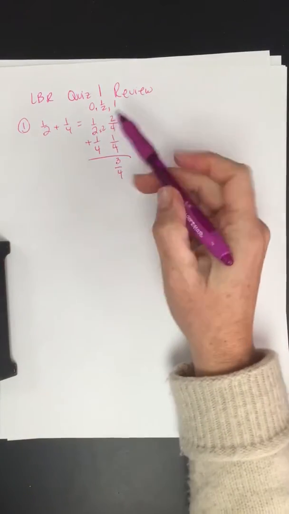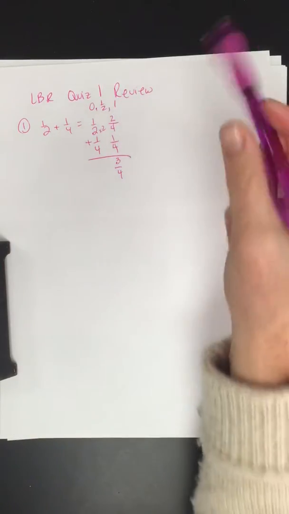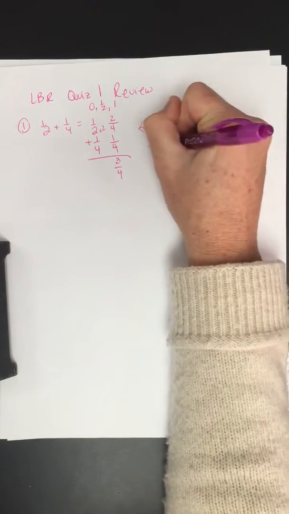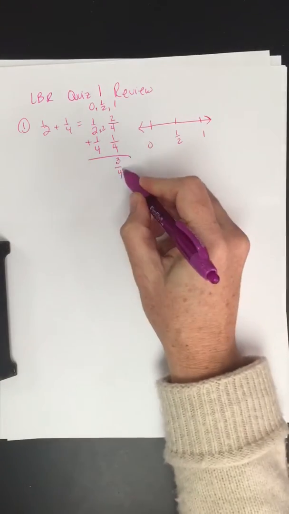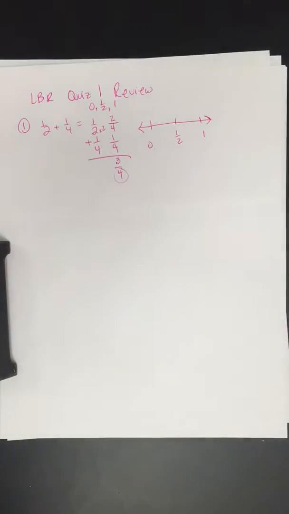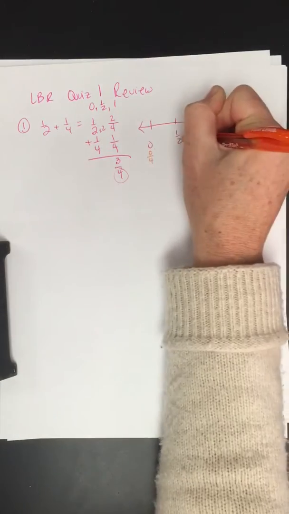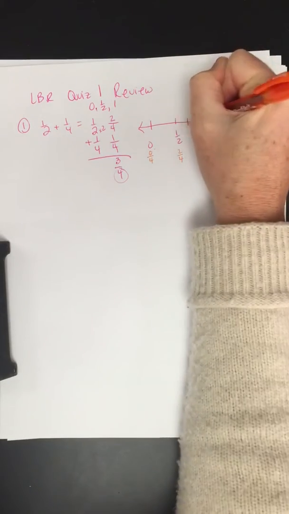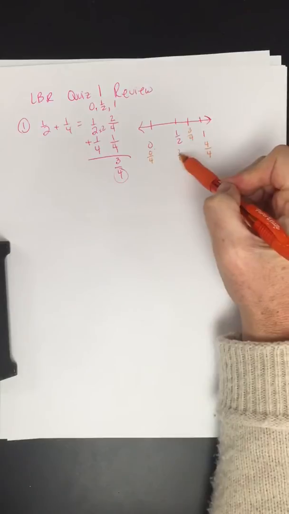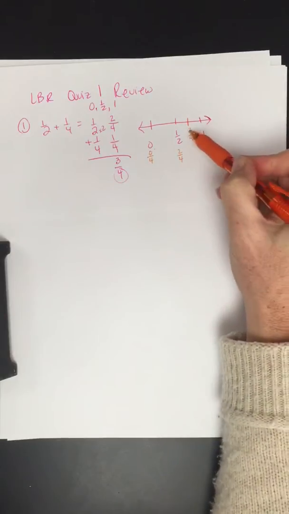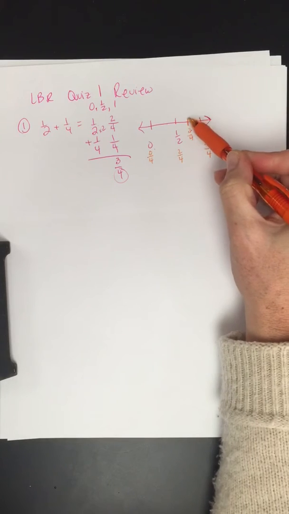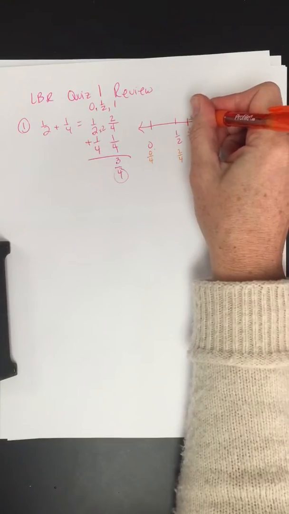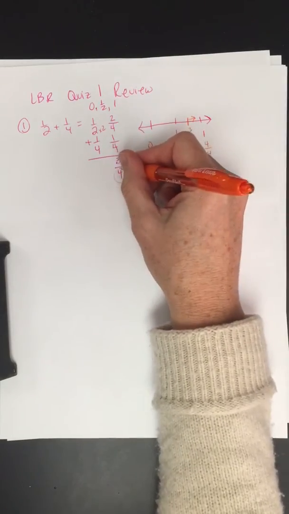So I have 3/4, and I have to decide, is that closest to 0, a half, or 1? If I look at my number line at 0, 1/2, and 1, since I have a denominator of 4, I'm going to rename these with fractions that have 4 in them: 0/4, 2/4, and 4/4. 3/4 is going to lie right here. To get from 2 to 3 is exactly 1. To get from 3 to 4 is exactly 1. That means this lies exactly in the middle. When you find a fraction that lies exactly in the middle, you're going to round up. Therefore, you're going to say that the sum is closest to 1.